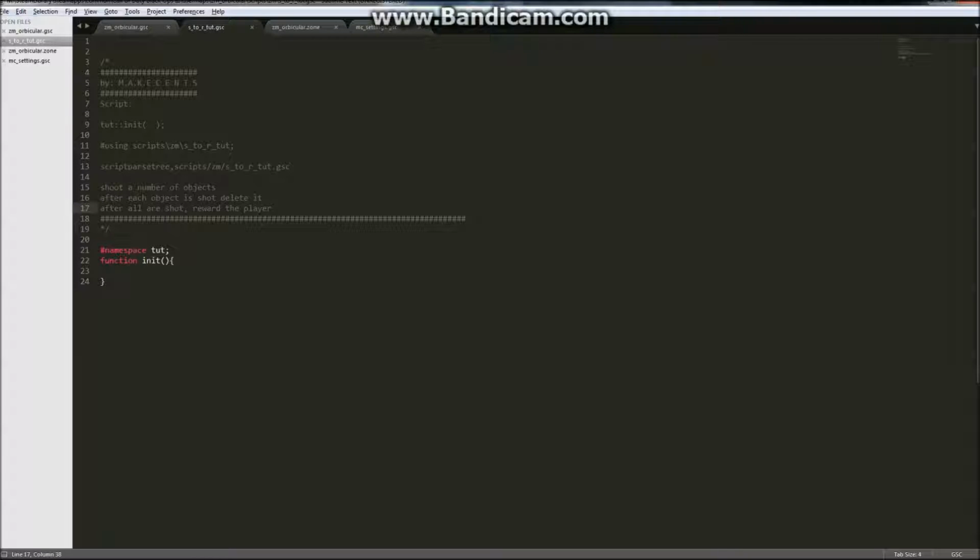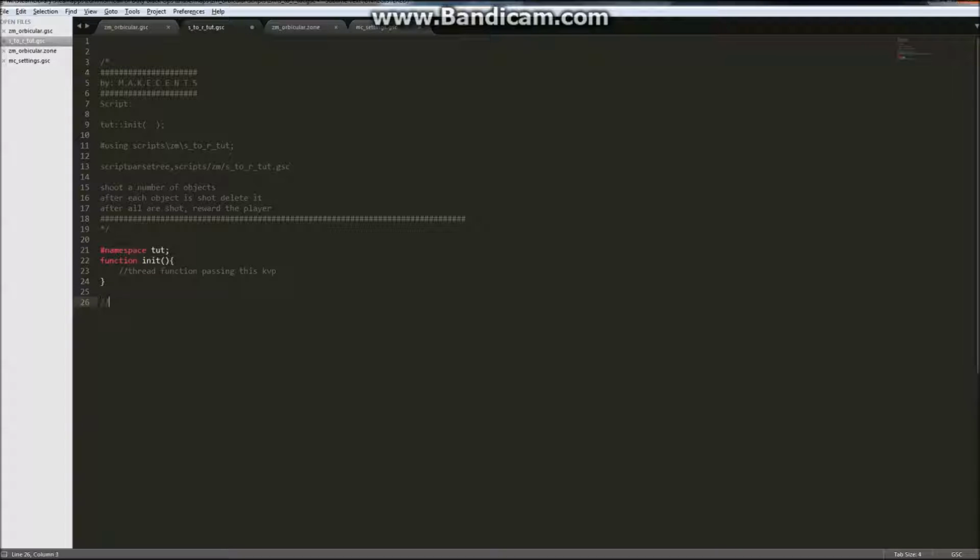Every script has a function to initialize it. Some say init, some say main. It all serves the same purpose. Next, I'll sum up what I want to do. I want to initialize an Easter egg with a specific KVP. So I'll thread a function passing this KVP.